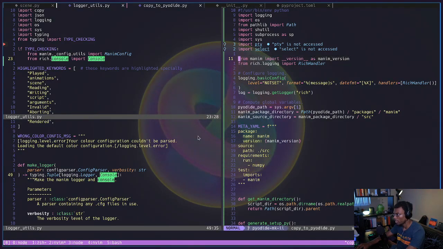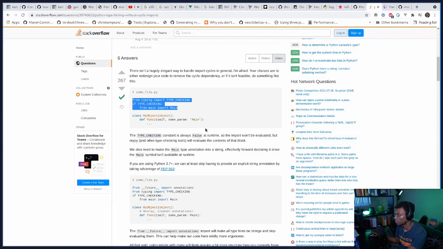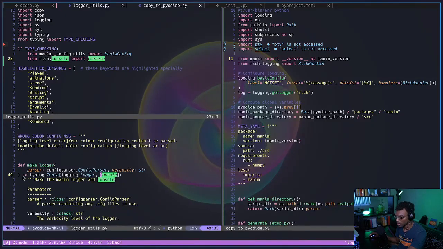Because when I import Manim, so I run this, type checking goes false, so this doesn't get imported, but this still crashes. Oh, is it because it's using this arrow thing?